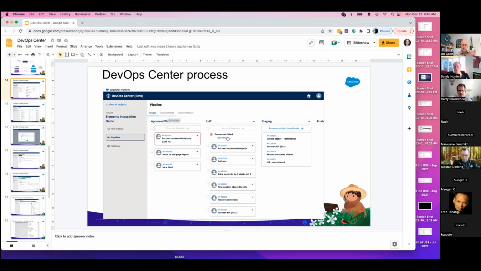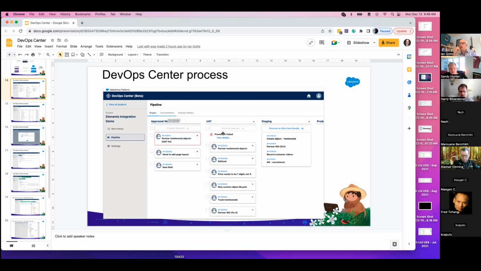And again, back to my shift left, one of the benefits of actually connecting Elements is we'll give you even earlier warning of some of those conflicts before you get here. It may be that there was a change being made in another org by another developer that you need to be able to go and make that change. So this is about trying to do a better job of coordinating development across maybe multiple developers.